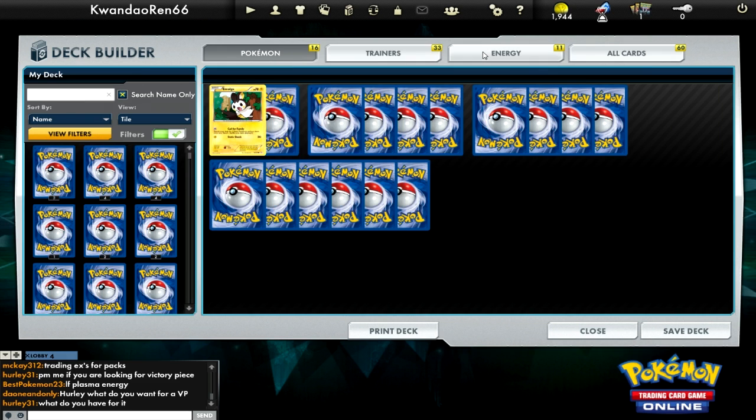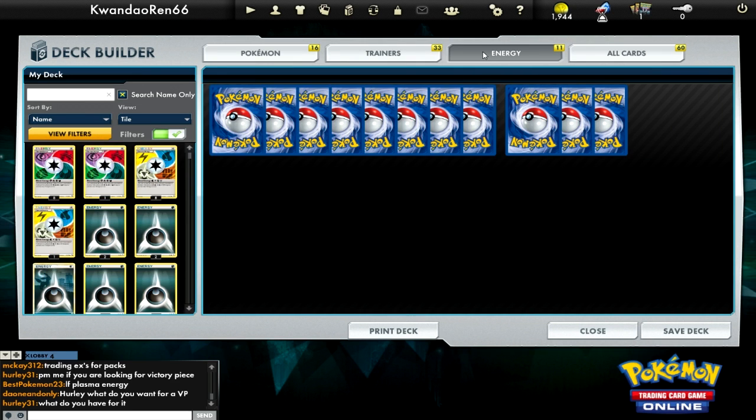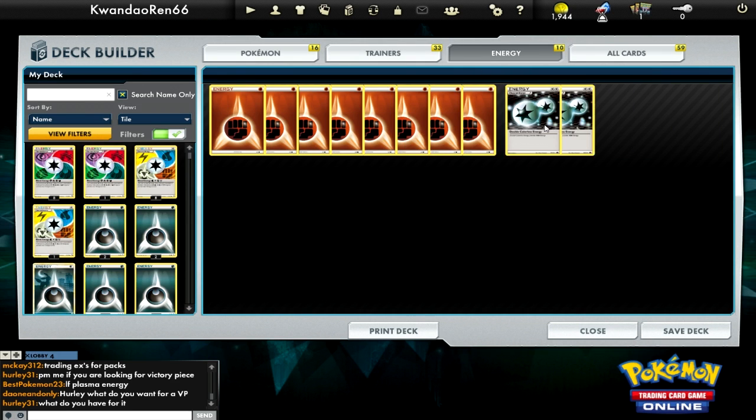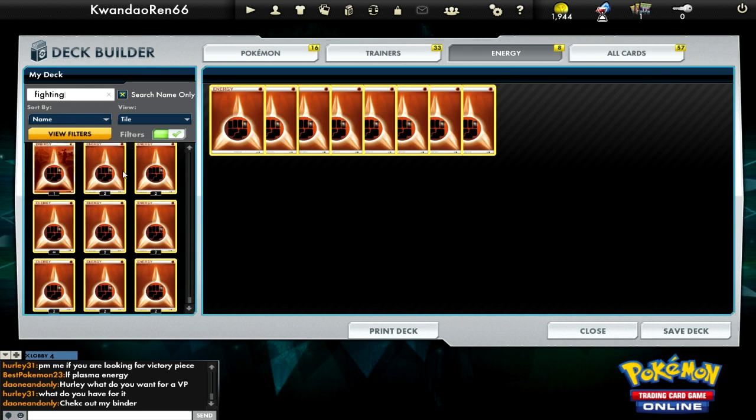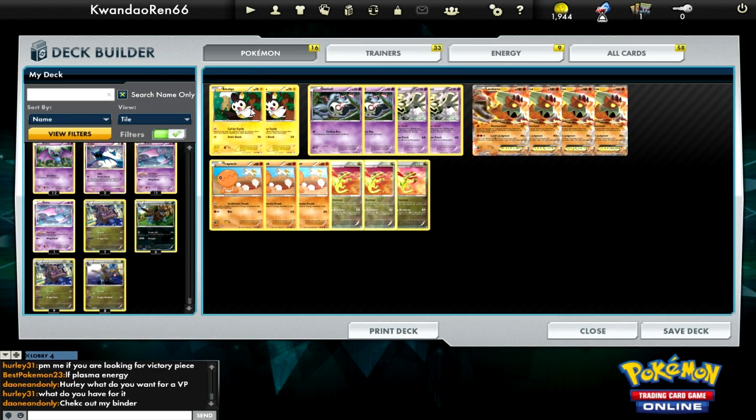Is that fine? What do I have, the DCEs? I don't even need the DCEs in here anymore. So, for energy, fighting. Let's see. I'll put 1 more. That's a good number to be at. I like that number. Because honestly, the only thing that's going to be attacking is Landorus until Flygon gets out. And then once you run out of Flygons, you just go back to Landorus. And then you just clean up with Dusknoir. So that's not too bad.